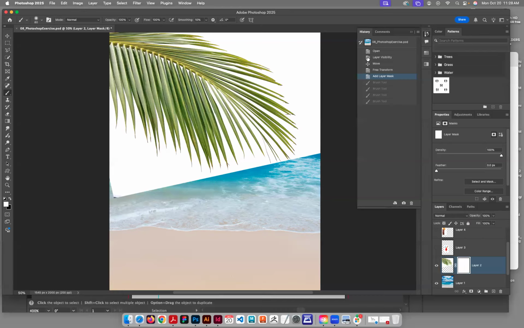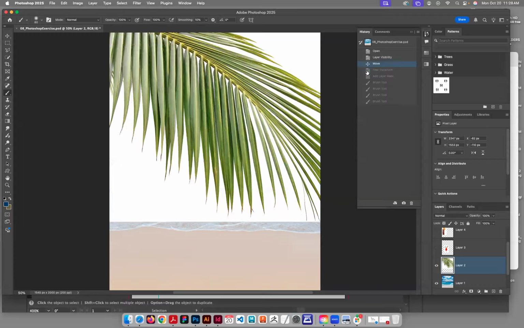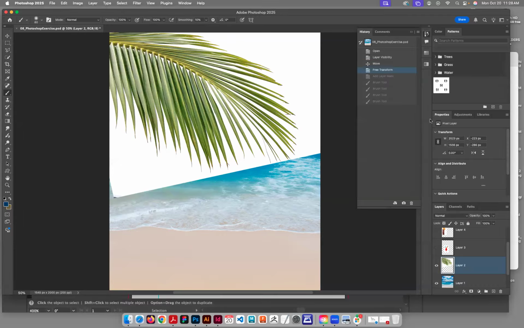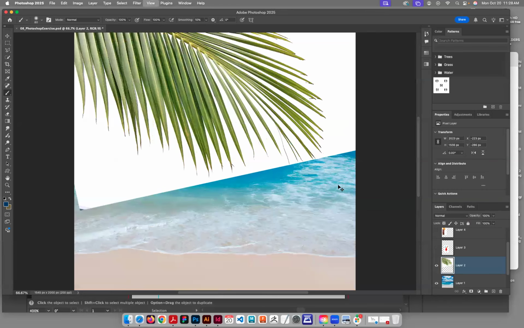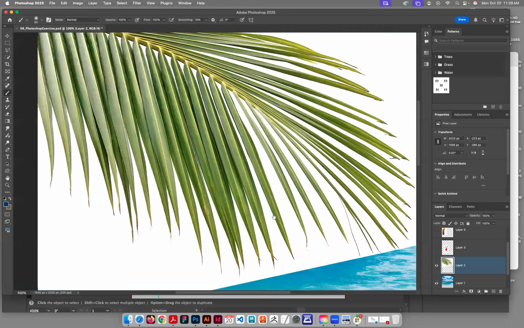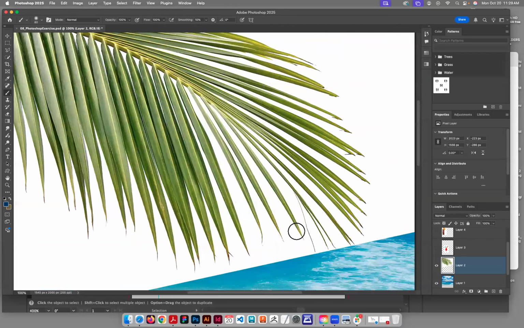And so if you want to say, okay, I kind of screwed up, I'm going to go back a couple steps and maybe the movement here. But as you can probably tell, trying to mask this out with something like the brush is kind of a pain in the butt.